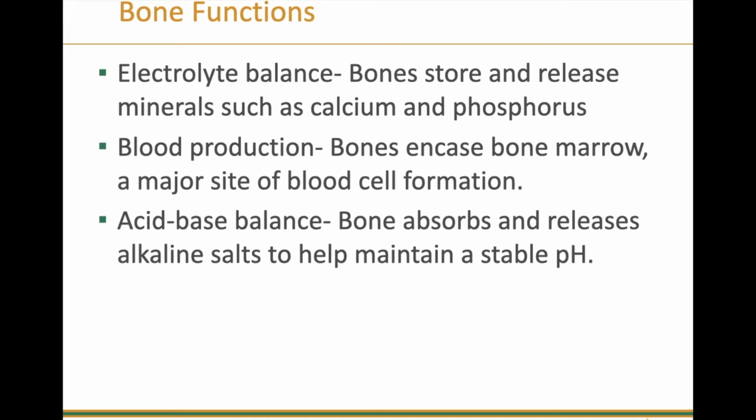Electrolyte balance, so bones store and release minerals, mainly calcium and phosphorus. Blood production, so bone marrow is found in bones, and that is where we form all of our new blood cells. And then finally, acid-base balance, so bone absorbs and releases alkaline salts to help maintain a stable pH.